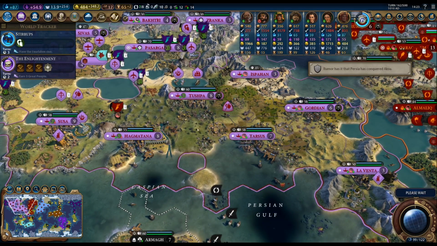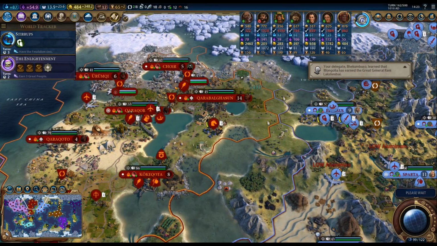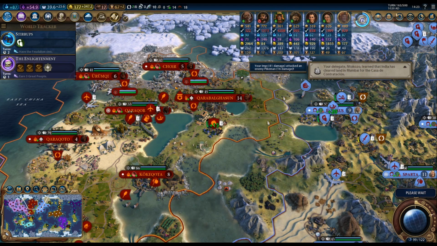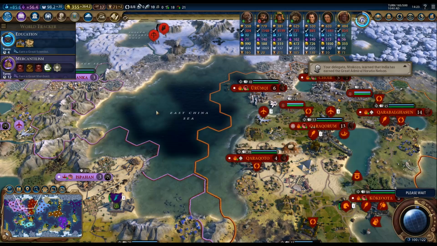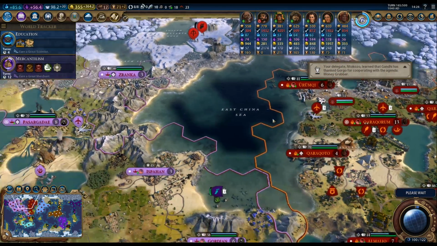I actually had to restart because I had some weird bug going on that made the entire interface disappear. But here we are again. Persia has 150 science per turn, which is not a whole lot on turn 160, but he's still way ahead of everyone else. I'm more surprised that some AIs still have friendly relations with each other.